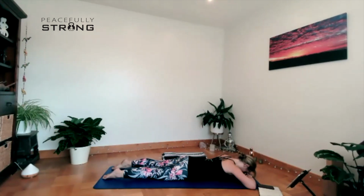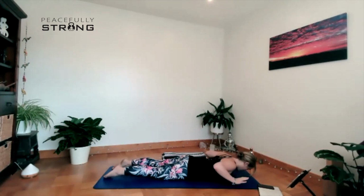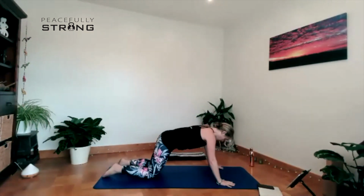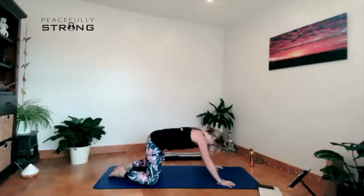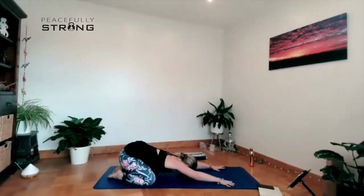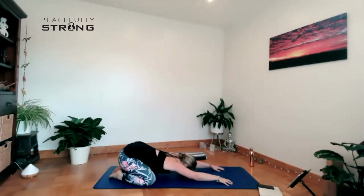And then moving nice and slowly, place the hands down underneath the shoulders. Push yourself back through all fours. Widen the knees as you go. Sink the hips back to the heels and drop into your child's pose. So keep the arms extended forward. Maybe as you land here, just walk the fingertips as far forward as they can. Create that nice lengthening through the spine.